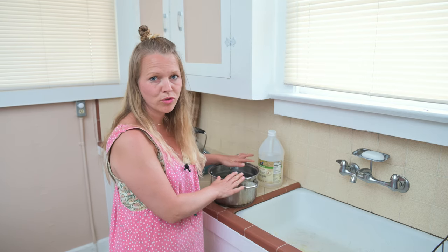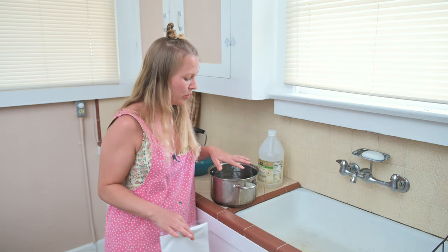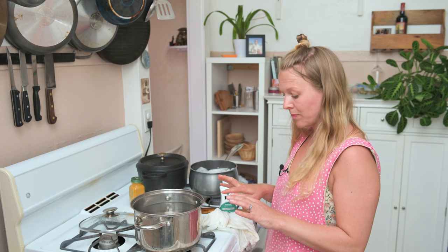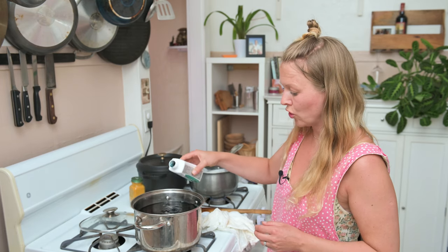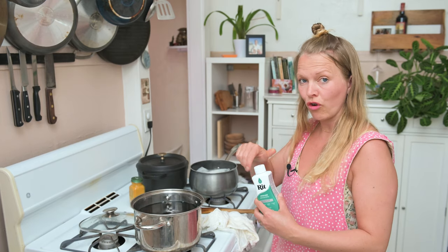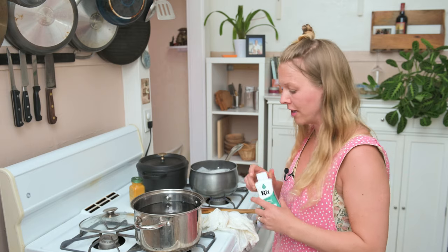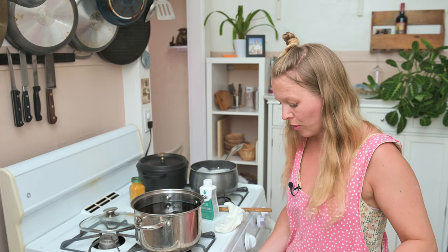I like this method because you don't have to do too much preparation or boil the silk beforehand. Ideally it would be good to wash them first, but I'm just going to wet this in water. You want to put this on boil, and when it's boiling we're going to add the dye. Our natural dye silk is bubbling away nicely, the water is boiling and it's ready for the liquid dye. I'm going to estimate the amount — the more liquid you use, the stronger the color will be.